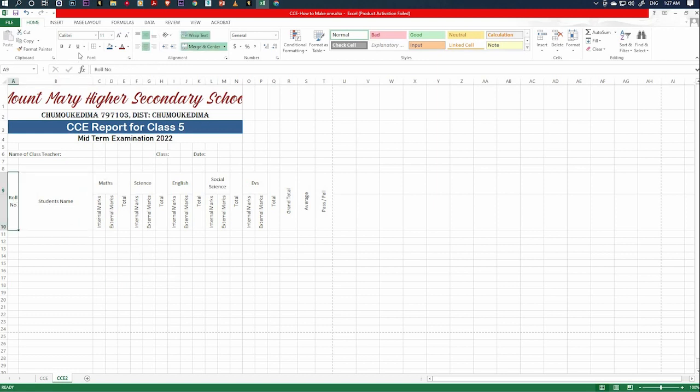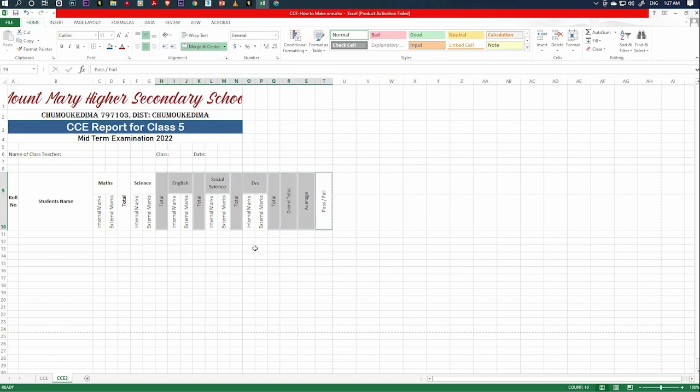Now let's give these particulars some bold so that we can differentiate between internal marks and this one. So what we can do is select whichever we want to change.